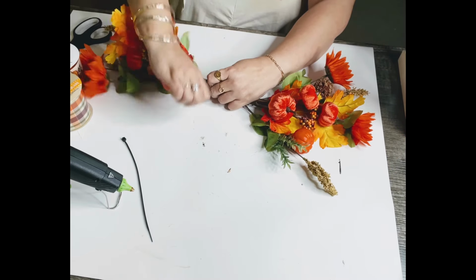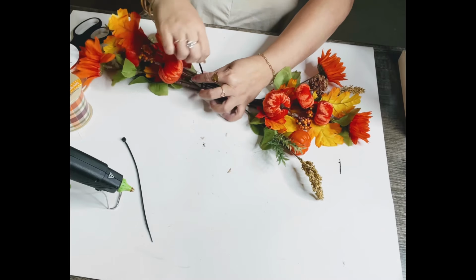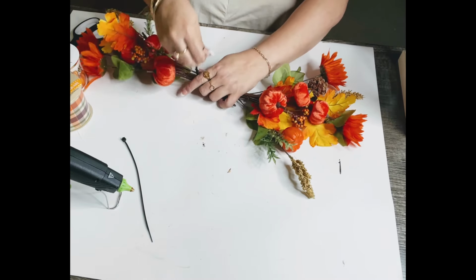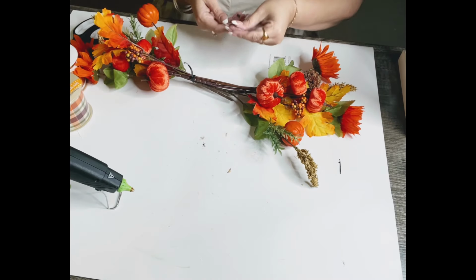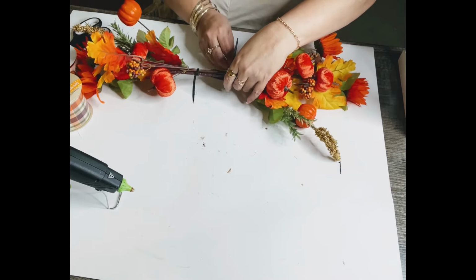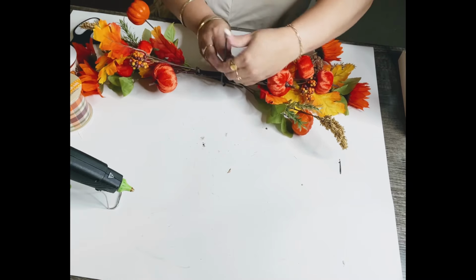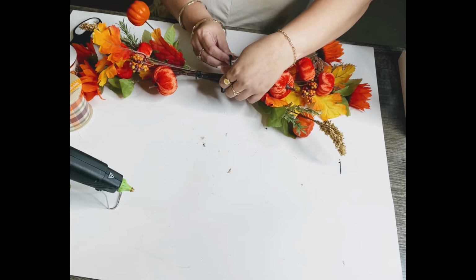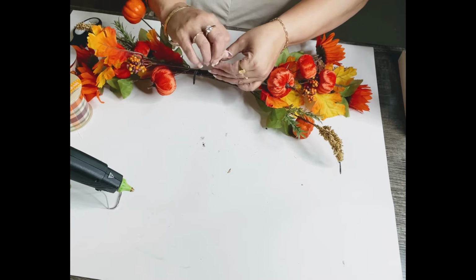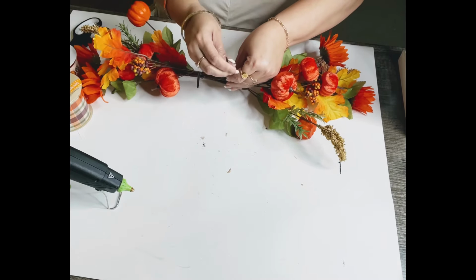Now the zip tie, I'm going to be using two of them to make it more secure. And these zip ties are also from Dollar Tree. This project, almost everything is from Dollar Tree. The only thing that wasn't from Dollar Tree is the Jenga blocks, but like I said before, you can find Jenga blocks at Dollar Tree, in case you guys want to recreate this.